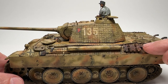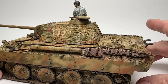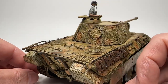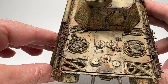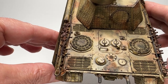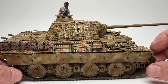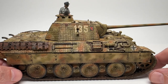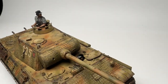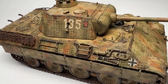I toned down the green and blue on the tracks so they wouldn't stand out that much. It was a little too much. And the pipes look good. Got a lot of spillage on the back of the deck there, where they put fuel in, stuff like that. Finished the painting, all these little details, which didn't take long. They were already done. Alpine figure, as I said before, and one I made up from my spare parts box for the driver.